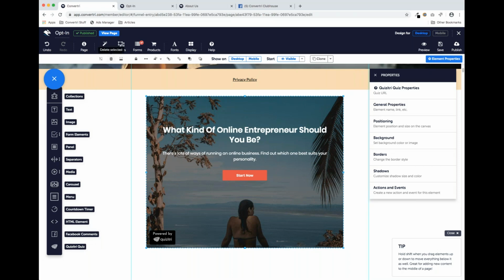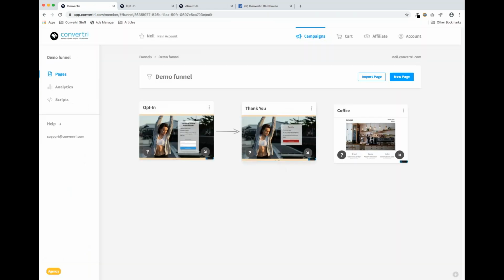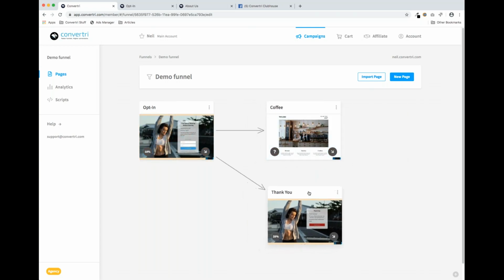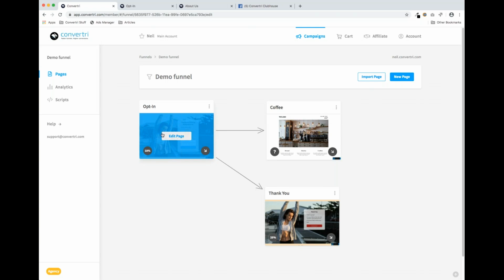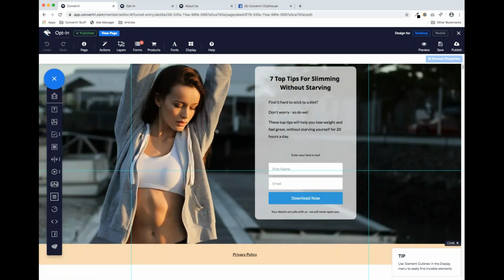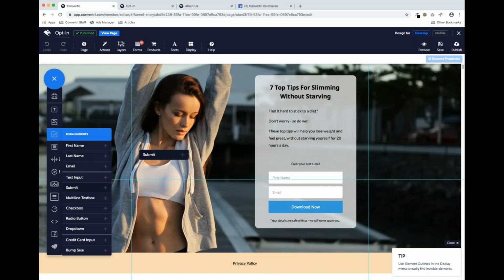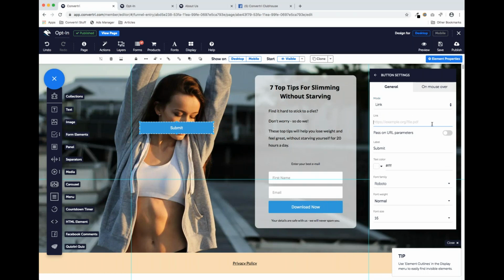Chip's asking about connecting multiple pages. So let's say you've got a funnel that looks a bit more like that, where someone could be directed to either one of these two pages from the first one. Now, if all you want is a button to link to one of the pages, then we can add the button on the page. We set the mode to link, and all you need to do is type in whatever URL you published your pages on, and that button can then direct to them.